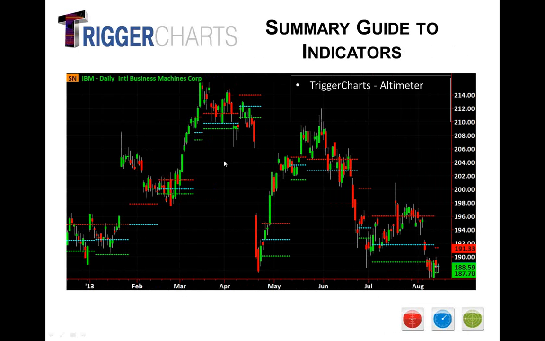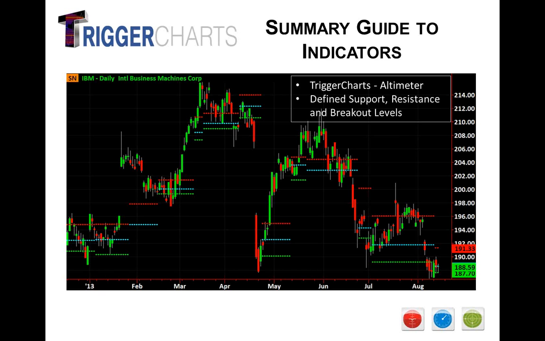Now, on the other hand, we have this altimeter. Altimeter, I mentioned, gives you very easy to understand, very easy to look at, and very easy to read lines, levels. Okay, we have 3 levels. We have the green, which is basically the support. We have the cyan or blue, which is the key volume level. Now, we took volume and turned it on its side, and I'll show you that in a second when we look at radar. And then you have the red, which is an area of resistance. Now, resistance sometimes acts as both resistance or support, and support can act as resistance or support, right, depending on which way directionally it's moving.